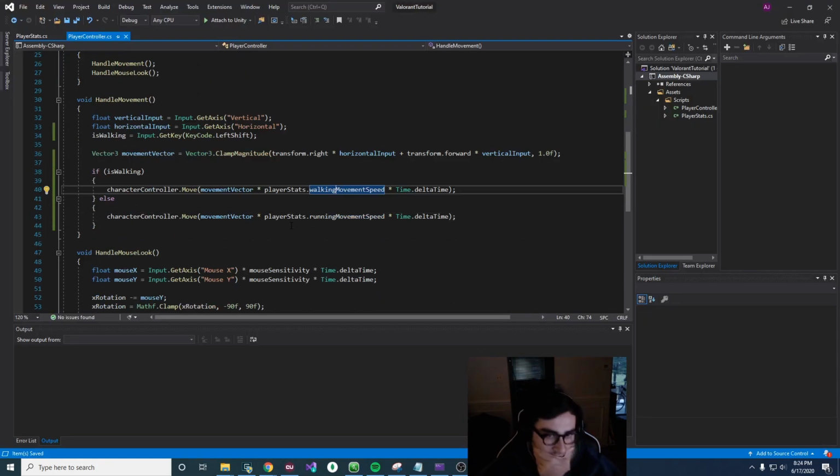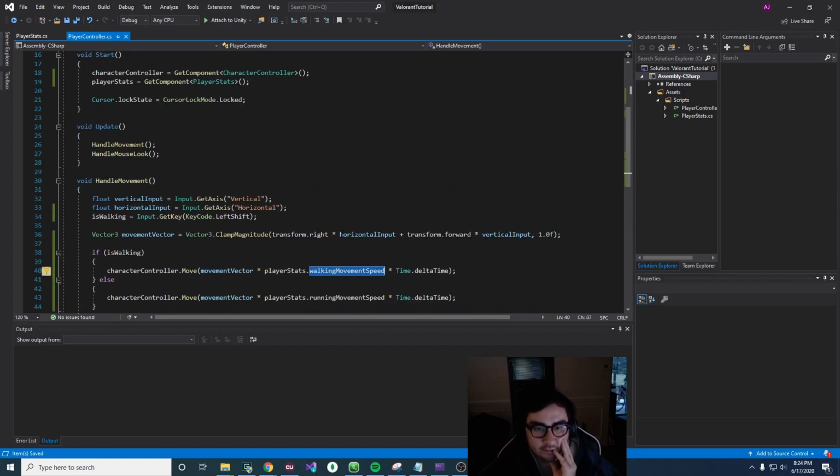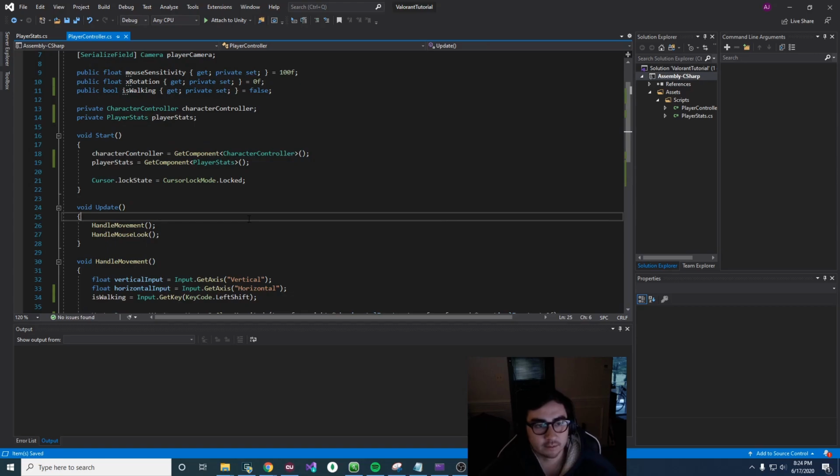Now let's set up jumping. So that's walking. It's really simple. And a lot of things are actually really simple when you just think about it. A lot of things in Valorant, like dashes, are just changing the movement speed, right? Or if you're going to float up into the air, you're really just changing some numbers. You're not doing anything special, which is refreshing. Not everything has to be super complicated in game development.